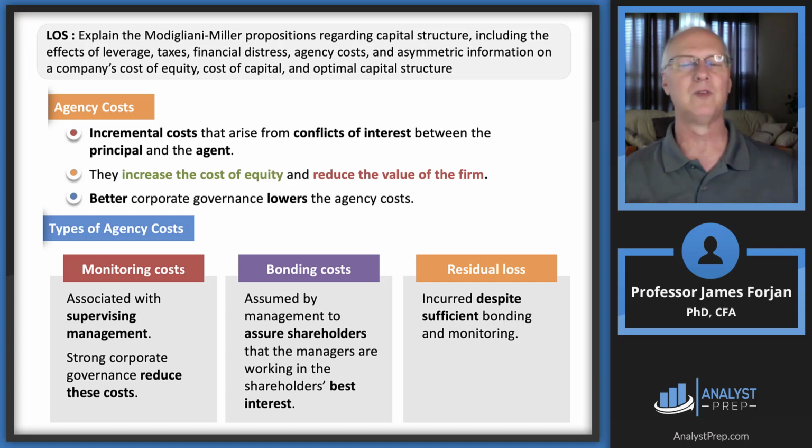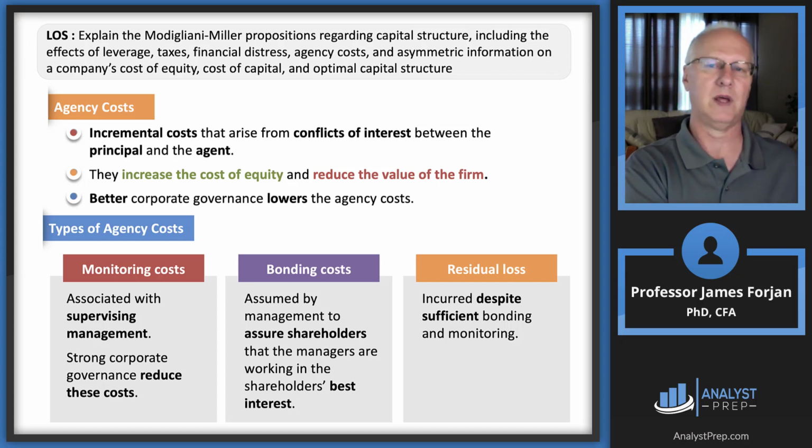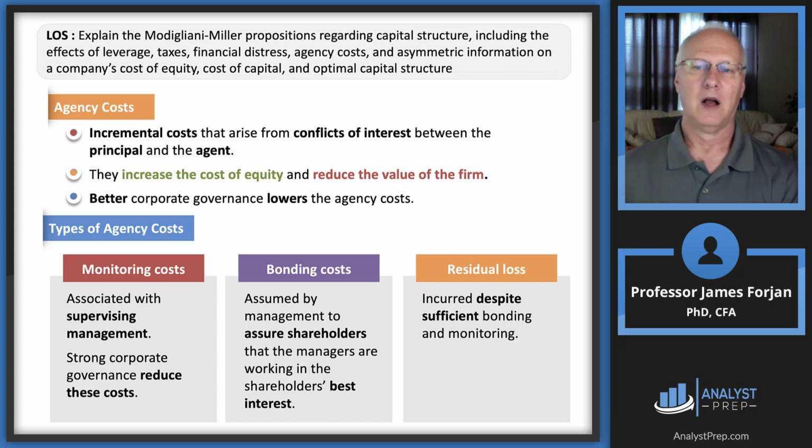And so let's suppose I'm an executive and I borrow a lot of money, whether it's a bond issue or a stock issue, and I have this great positive net present value project in which to invest. But when I have all this capital in my pocket, I'm thinking to myself, you know what, Jim, you're a great chief financial officer.